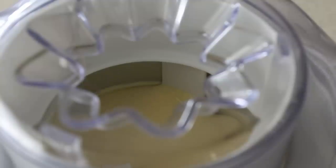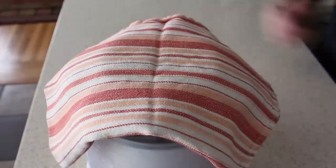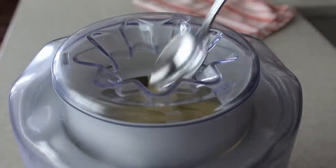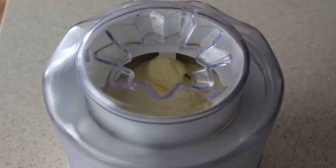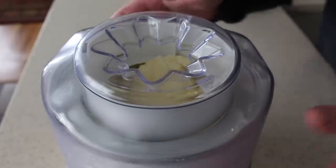As this runs, it will get colder and thicker and creamier. On a really hot day, I always feel like putting a towel over this to insulate it and help it freeze a little better. I like to grab a spoon and give this a little sample when it gets to what I call the milkshake stage — that will definitely bring all the boys to the yard. Even though the texture isn't quite right yet, you get a sneak preview of how amazing this flavor is. I let that continue churning until it was as thick as it was going to get — for these machines that looks like a soft serve ice cream, which took me 20 minutes.